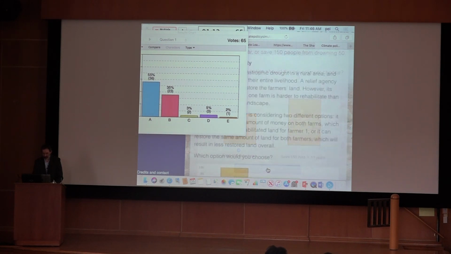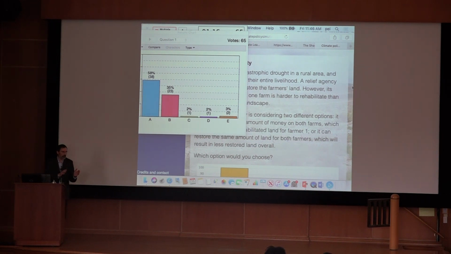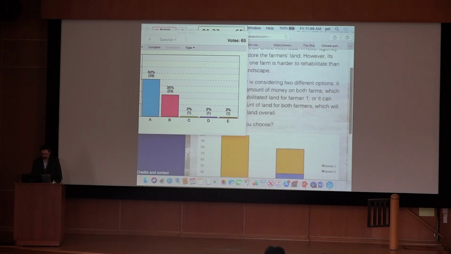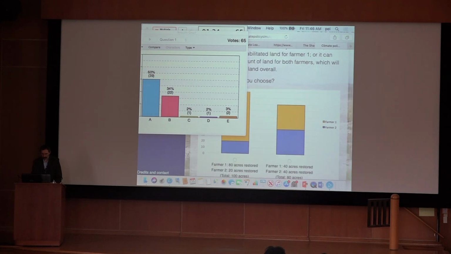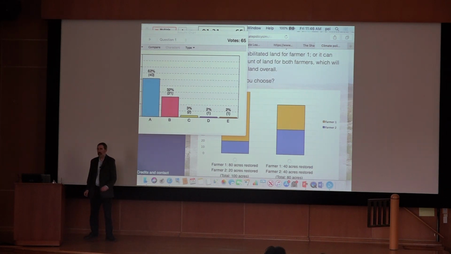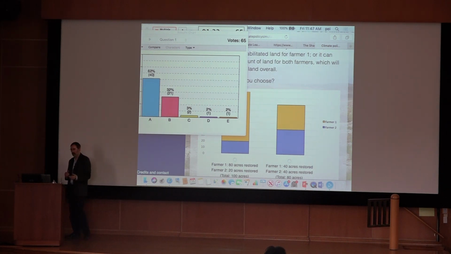Yeah, okay, good. Now, here is a question. You see this first question was about time preference. Now, the second question is about inequality. Inequality is about the following kind of situation, where you had a drought and you had land that has really been exposed to destruction, and you can send an agency to restore this land. The problem is that one part, the yellow land, is easy to restore, the blue land is hard to restore.